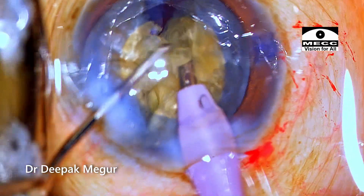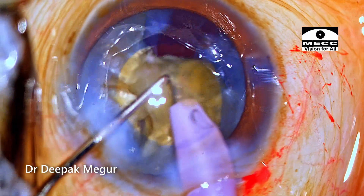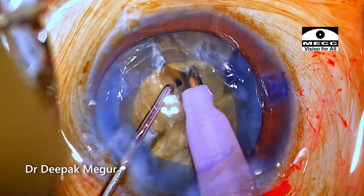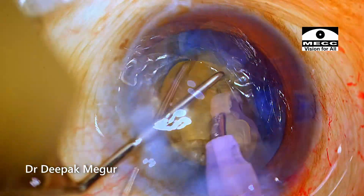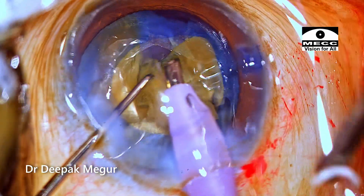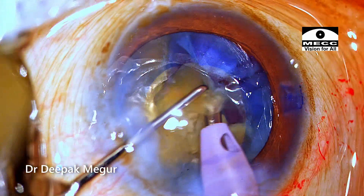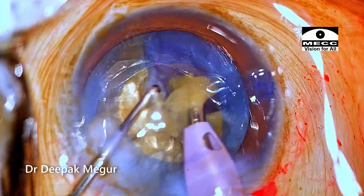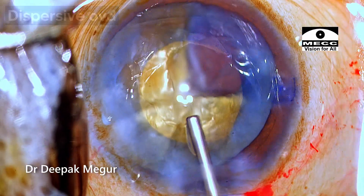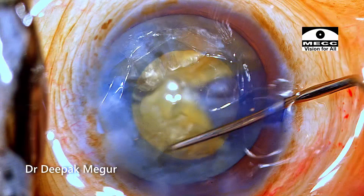All the fragments are already created. Time to emulsify each of them — they are grasped with the phaco tip and mobilized anteriorly at the level of the rhexis margin, then emulsified in a controlled manner. Lens chatter and turbulence is controlled by using power judiciously via the foot pedal. Going a little slower controls things better, minimizing turbulence and lens chatter, which in turn minimizes endothelial trauma. Since this is a dense nucleus, I replenish the anterior chamber with OVD — dispersive OVD goes in first just beneath the endothelium, then HPMC goes into the bag.